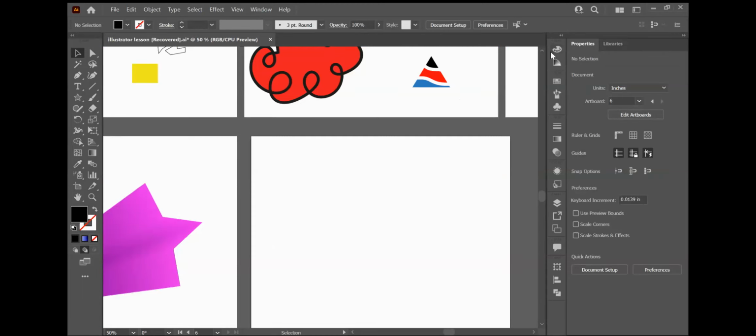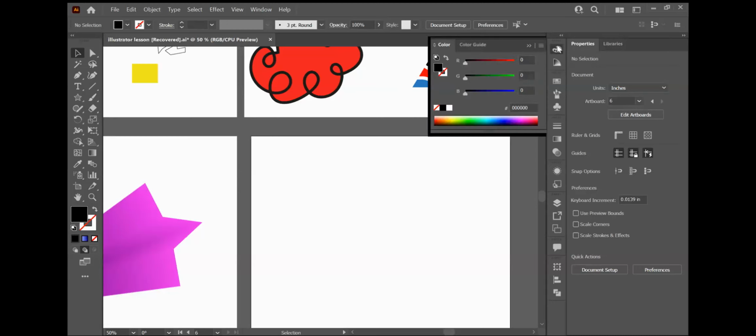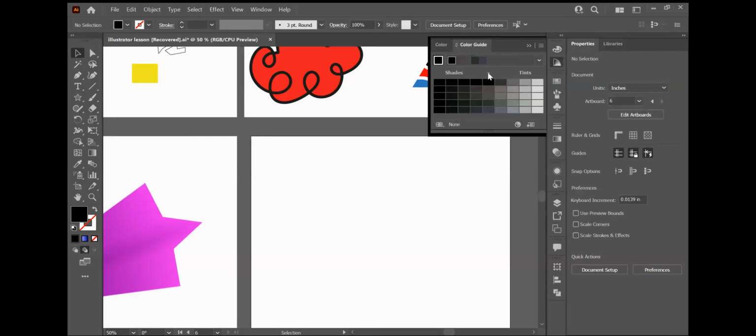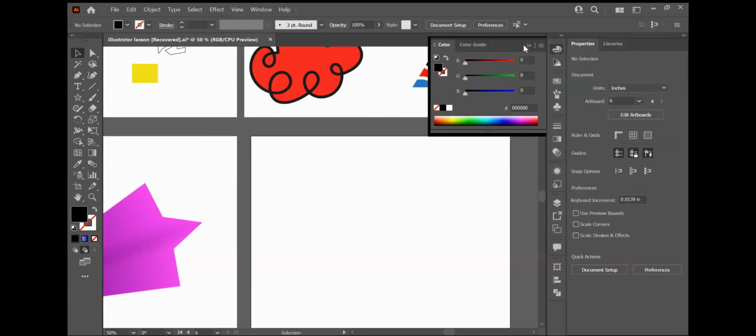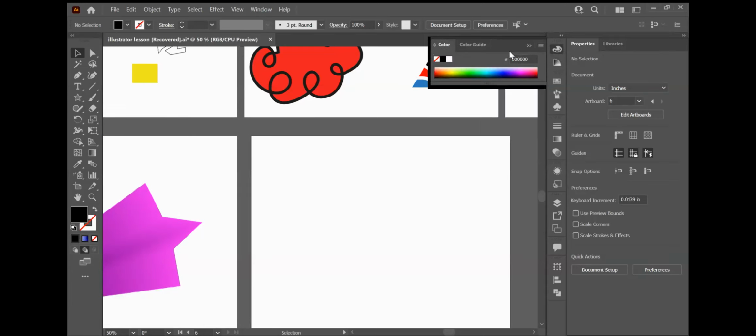Okay. So the next thing we want to go to is the right panel, and I think we spoke a little about the right panel yesterday. No, was it yesterday or Monday? I think it was on Monday. We just touched some of the right panel. So we'll go over it again. The first one we have is our color panel, and included in our color panel is our color guide. Right, our color guide gives us shades, tints, and whatnot. Harmony rules. So this is our color panel. If you click on your color panel, you may have this option, like you just have this 1, 2, 3.